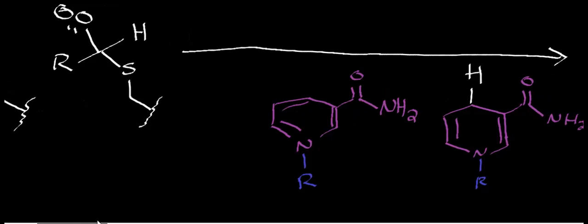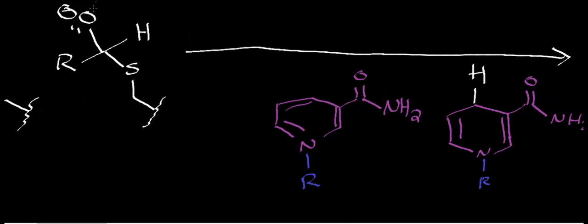Now, the tetrahedral intermediate is going to collapse. What's going to happen is the carbonyl bond is going to reform, but instead of kicking off the cysteine residue, this hydride is going to be forced to come off. It's going to attack this top carbon of the nicotinamide ring right here, and that's going to cause a double bond rearrangement in which this terminal pi bond ends up on the nitrogen atom.